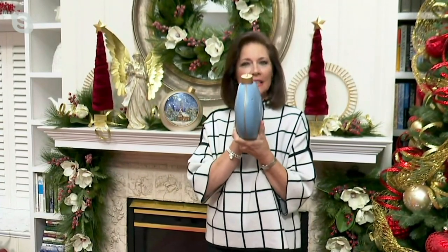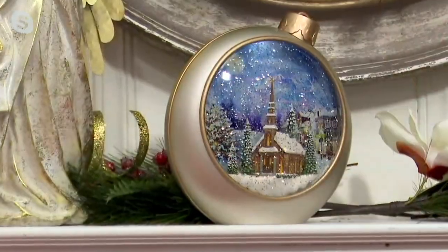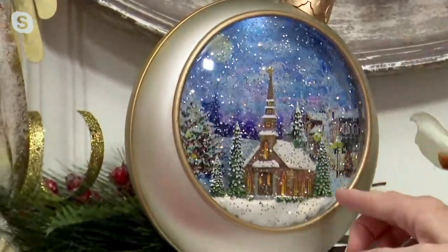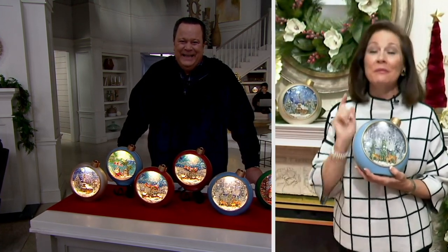But David, it's a small footprint — it's not even four inches in depth, which means you can place it on a slimmer mantle and it layers right in, or on a small shelf. So this is easy decorating, easy gift giving. That beautiful church with the night sky painted as if the church is illuminated from within — maybe it's that Christmas Eve service. These are memory keepers because they prompt us to remember, and they're memory makers as we're going to make new memories with those we love this holiday season.